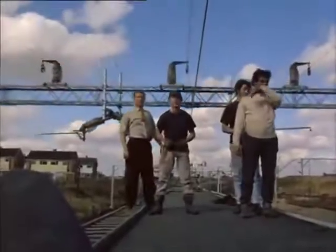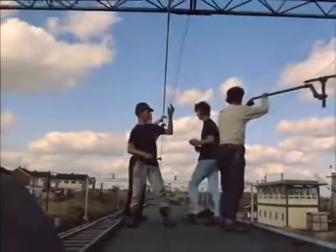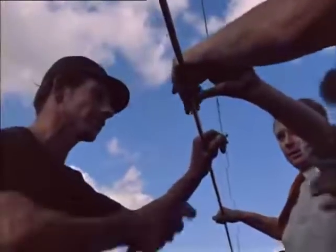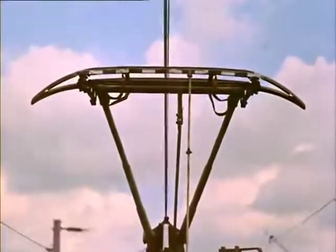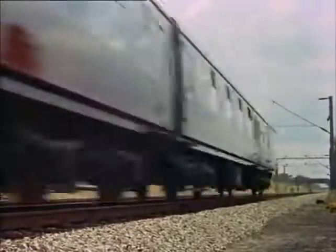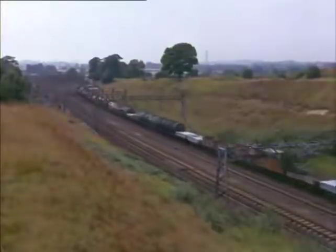The droppers are made down below in the train's own workshop. The contact wire is then clamped to the register arms already in position on the supports. The register arms keep the contact wire in the right place relative to the track and give it the stagger which minimizes wear on the pantograph. The end result of all this will be passenger trains maintaining 100 miles an hour over considerable distances and 1,000-ton freight trains able to haul their loads anywhere, almost irrespective of gradients, at sustained speeds too.